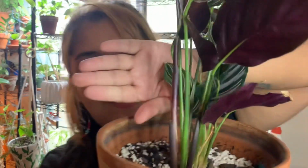And I was determined to get one new leaf out of this before the growing season ended, because I want this thing to grow. I need you to grow more. So I did a couple things. I put it in a little bit more sunlight, just a little bit. I still think it might have been a little too much because I am getting crispier edges than normal. And then I also upped the feeding, so I started fertilizing it a lot more. And then also, and honestly, I think this is what really helped, I publicly shamed it on Instagram. I yelled at him and I said, this plant, I love it so much, but it does not want to grow. And y'all, seriously, a week later, this popped out.